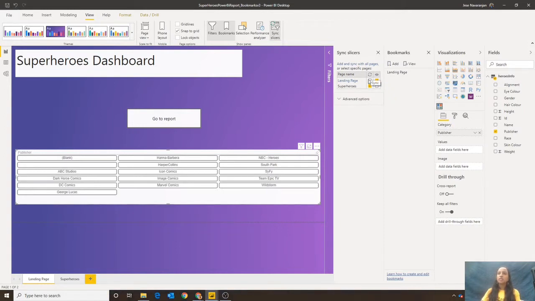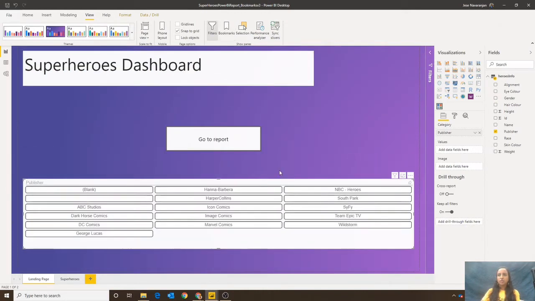So we can either sync to these different pages, either we want the filter to work on these pages or not. And do we want it visible? So we only want the filter visible on this page for our example. We don't want it visible on superheroes, but we do want it to sync both. So although we don't have any data here, just for best practice, we're going to sync all the different pages like so.